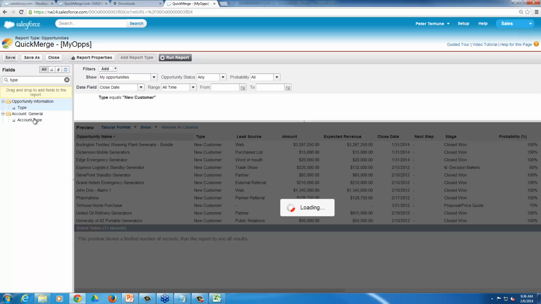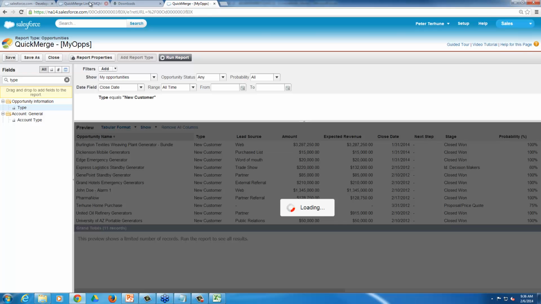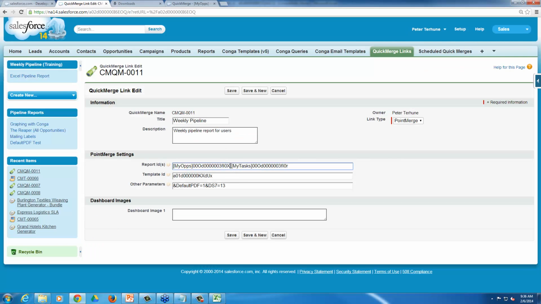So if I save this setting, what will happen is if I'm using additional field filters inside of your Quick Merge link, in order for that to work correctly, I ask that you add these extra characters on the end of each report. You would type question mark, lowercase pv0 equals. That's all that's needed. So these 4 characters right here at the end of that report, and that will simply instruct Conga Composer to run the report exactly as structured.